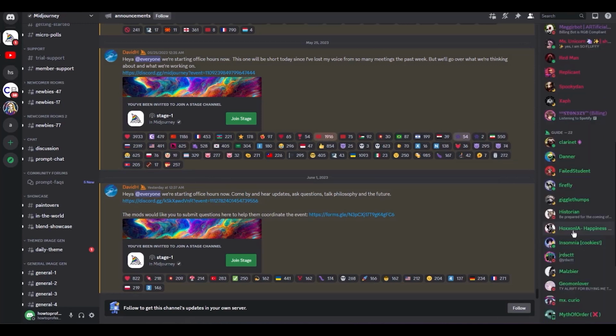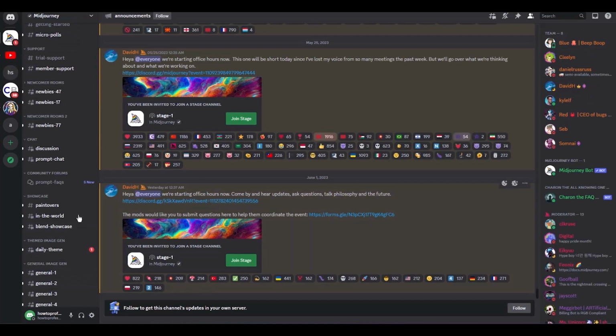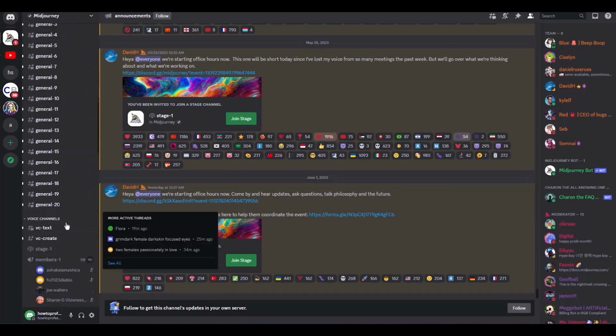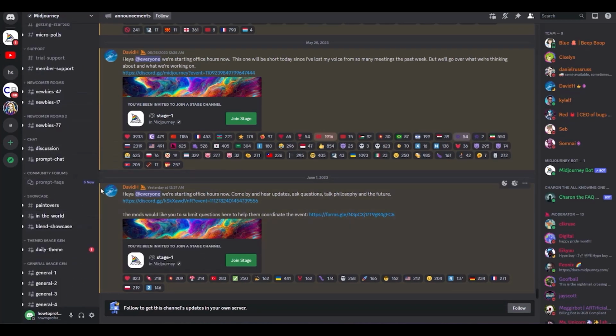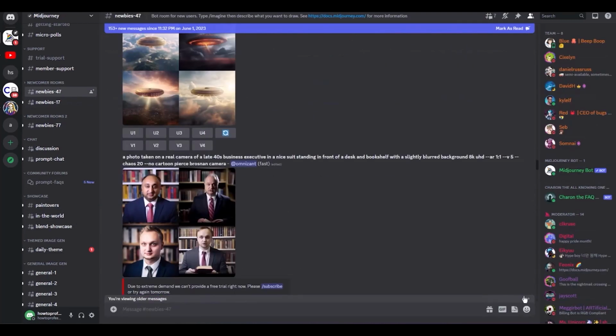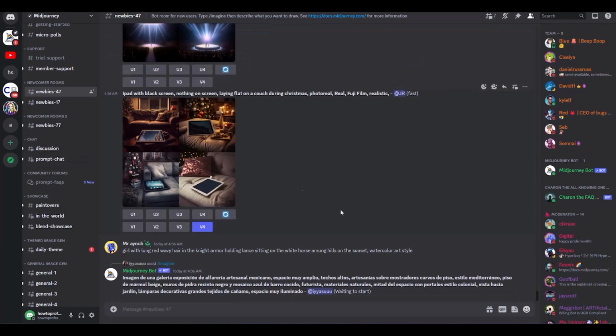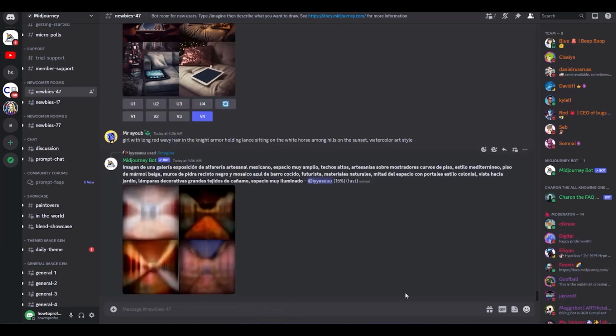If you want to add the Midjourney bot personally into your own server, just like this, as you can see right over here. Or you can also use the Midjourney sections where you can generate art over here as well. So over here in the Midjourney server, you can simply generate art in the newbie sections, which you will find over here. As you can see, there are multiple arts being created every single second. Now, in my opinion, you should just use the bot in your own server because there will not be so much clutter in your server.